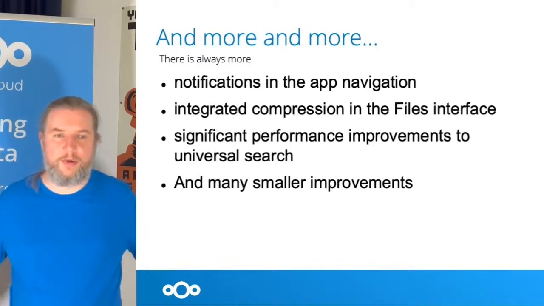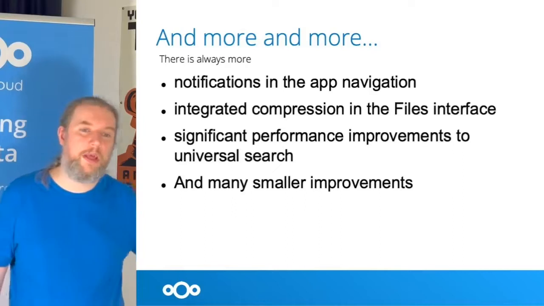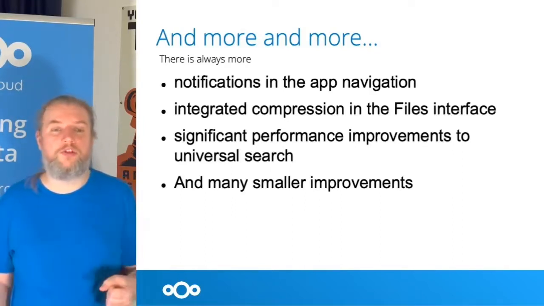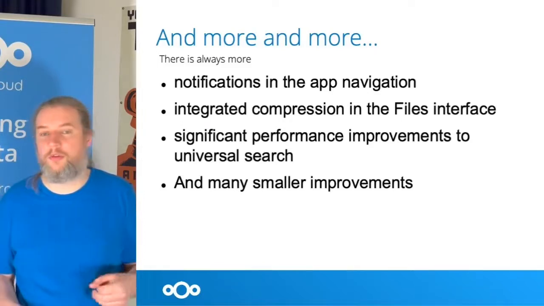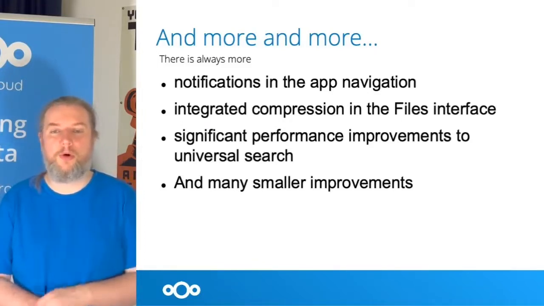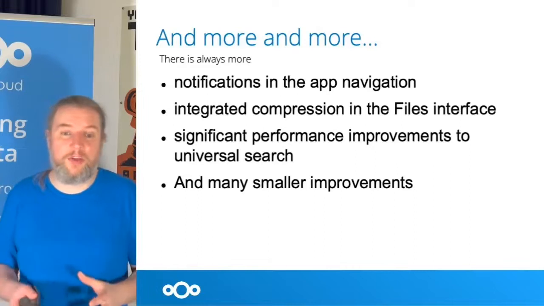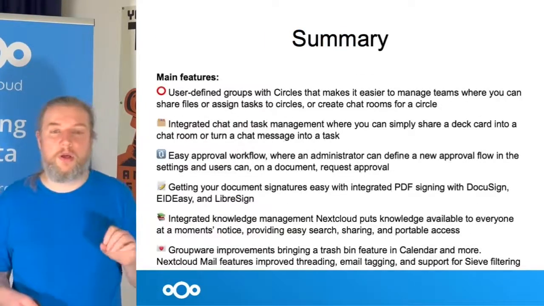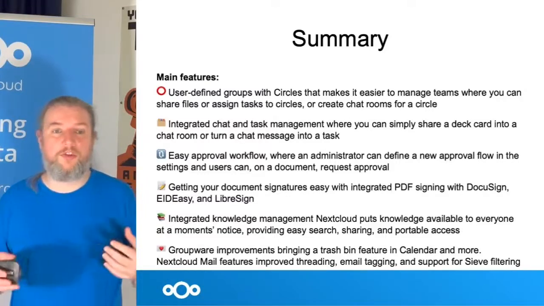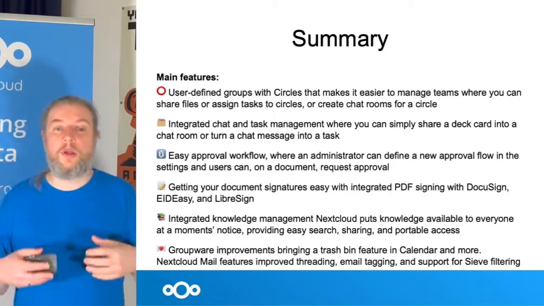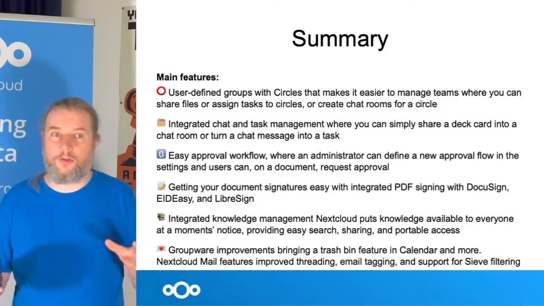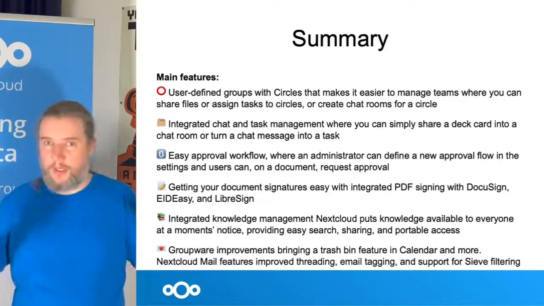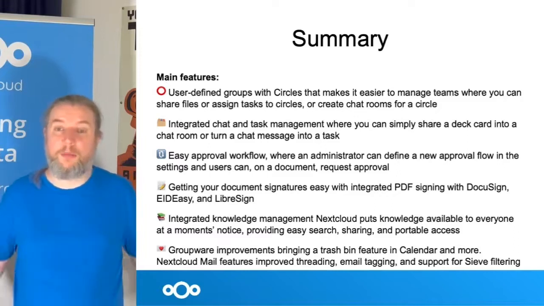Yeah, Nextcloud 22 also brought notifications in the app navigation, compression feature in files, performance improvements to the search, and many other improvements. So all in all, it was again a really big feature release with lots of improvements. And user-defined groups, the chat and task management integration, the approval workflow, the document signature workflow, the knowledge management, and all the improvements in Groupware and in Talk. So it was really a big step up.